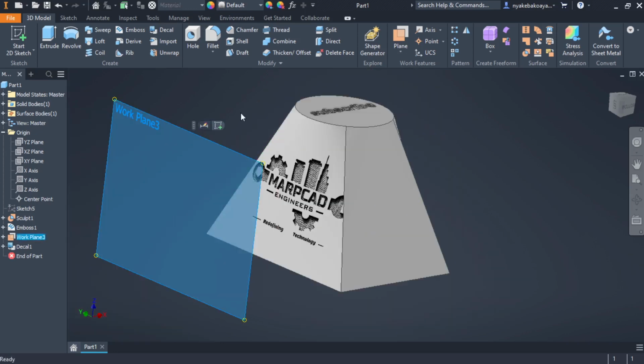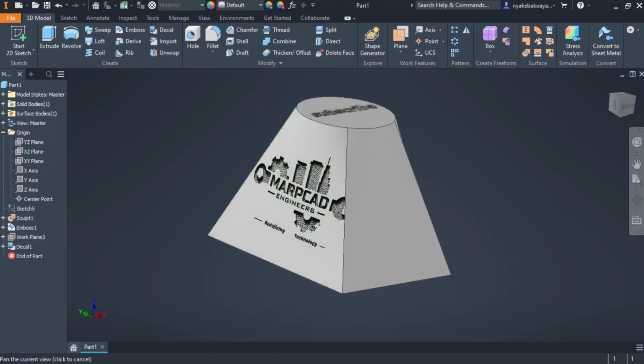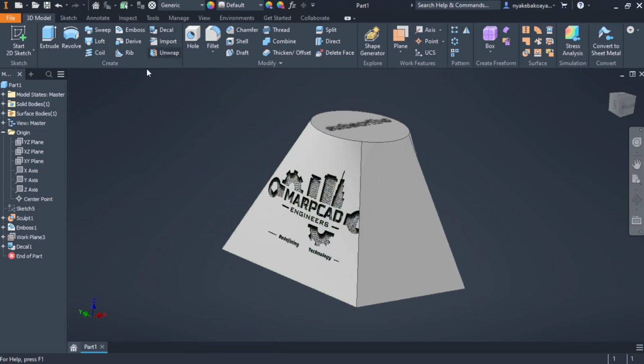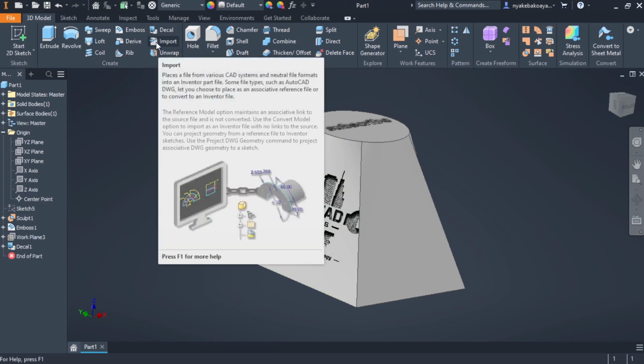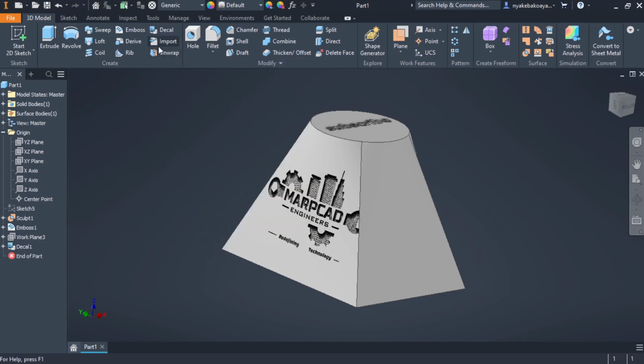That is what a decal does. And then there is import, where you have another CAD file that you want to bring into your model here. I really don't need to go deep, but import is self-explanatory.